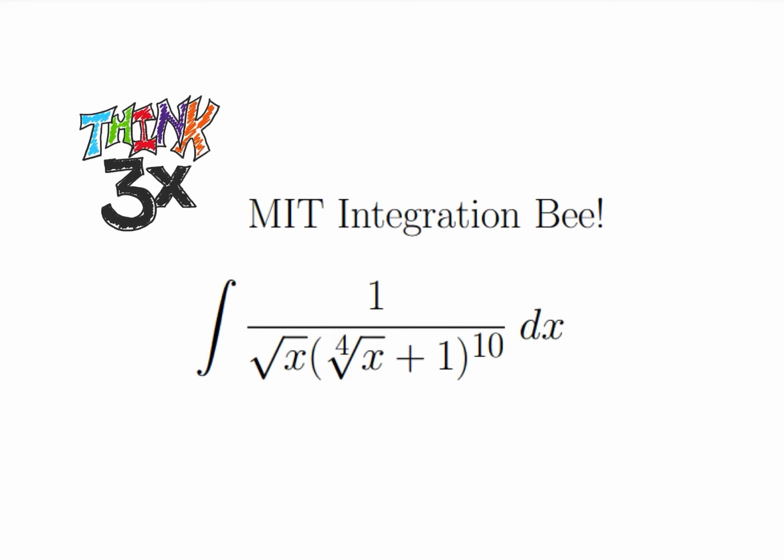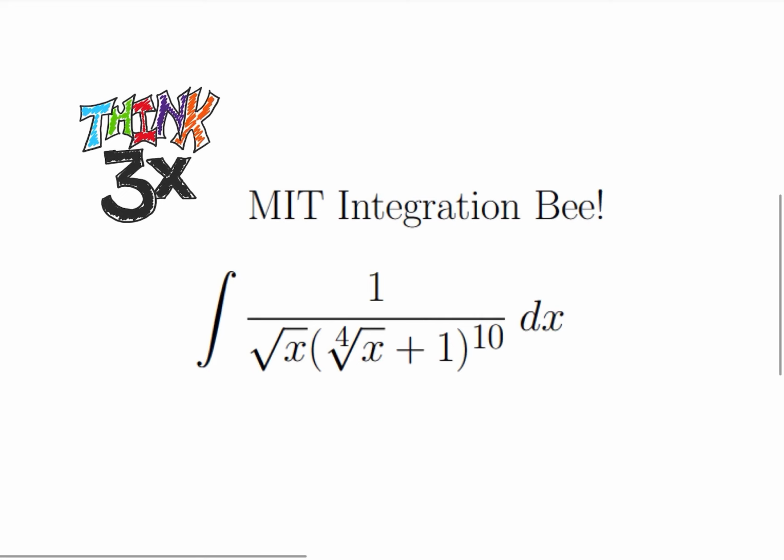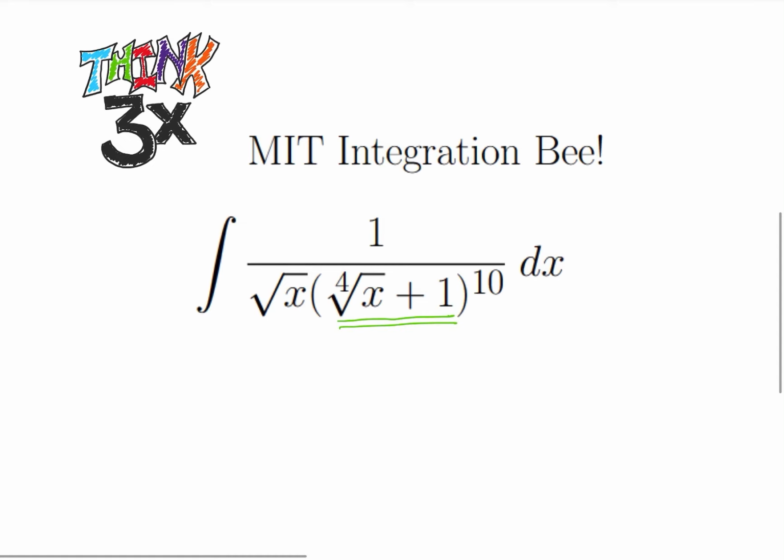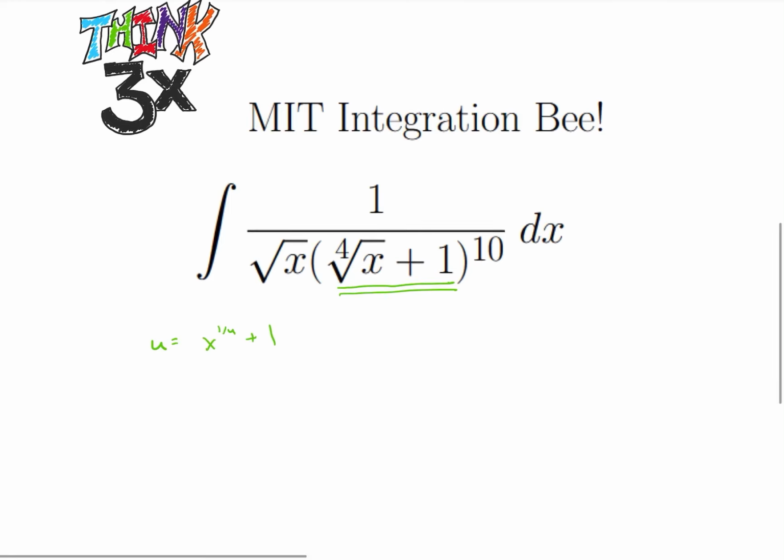As I'm looking at this, I'm trying to see some sort of pattern, some derivative of the other thing in here. I don't see anything that jumps straight out to me. So I think the natural response would be, hey, let's try a u substitution, see what happens. Let's look at this guy and see what happens if we make that u. So let's make u equal to x to the 1/4 plus 1. So what happens when we do that?